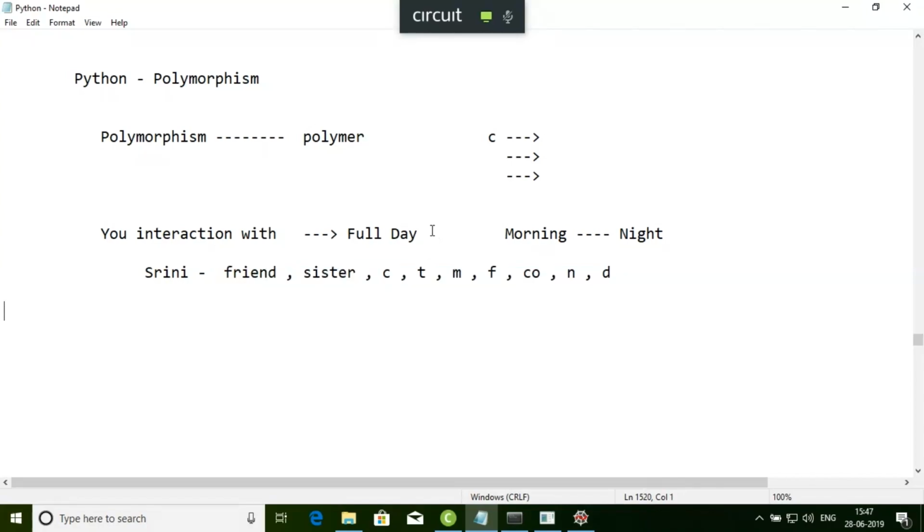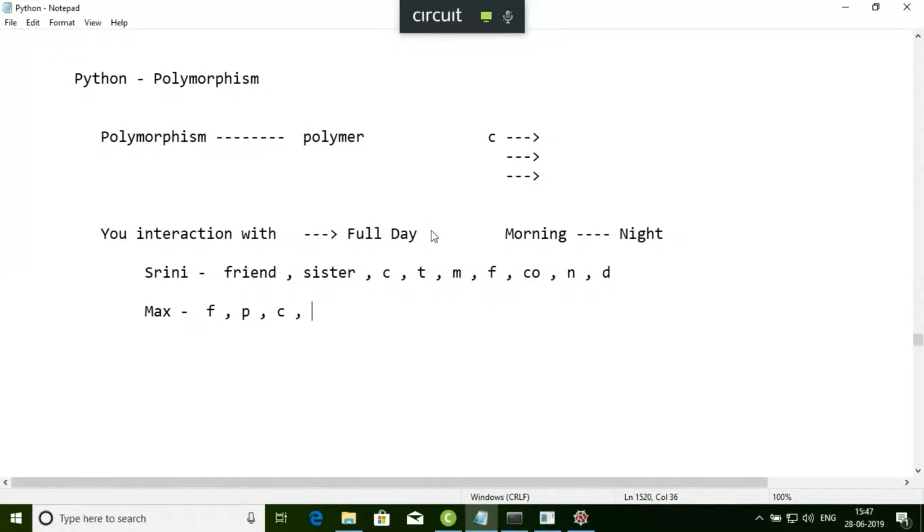Fine. Okay. Then I ask another person called Max. I ask him, tell me please how many persons you interact with from morning to night. So assume he interacts with his friend and his parents and his colleague, right?